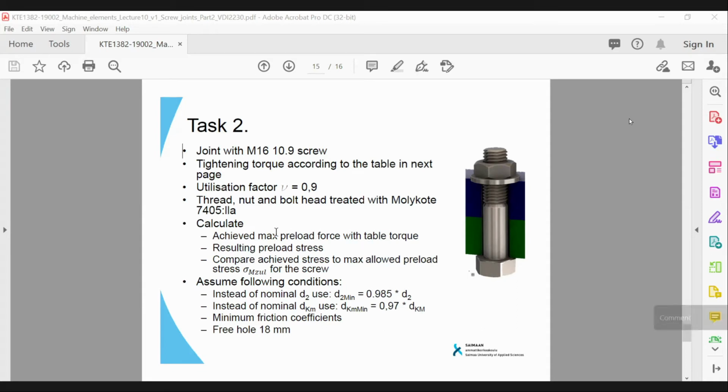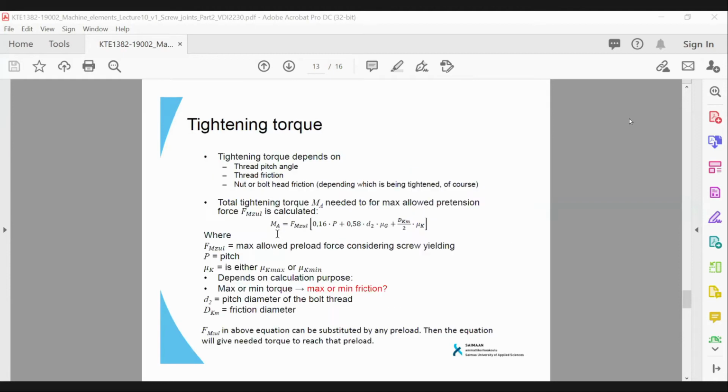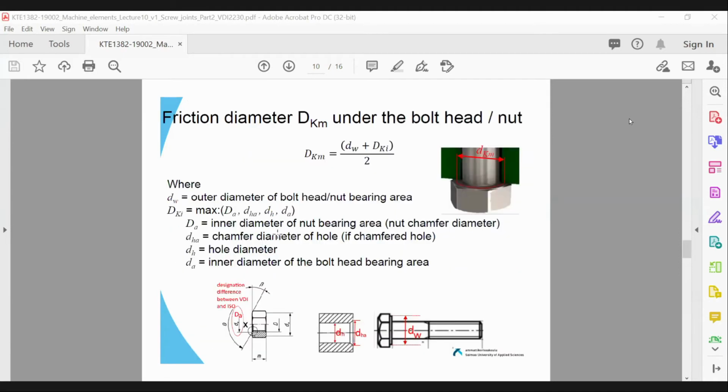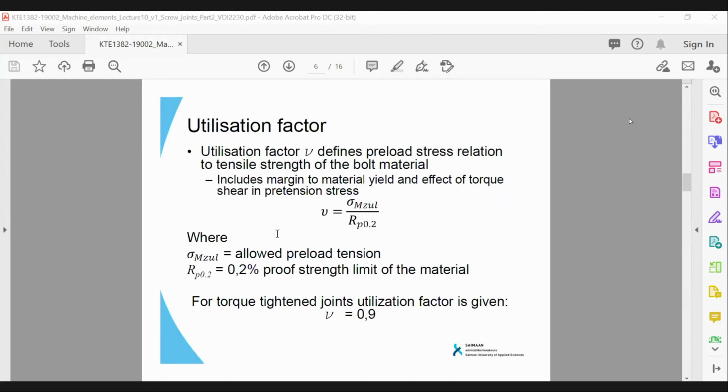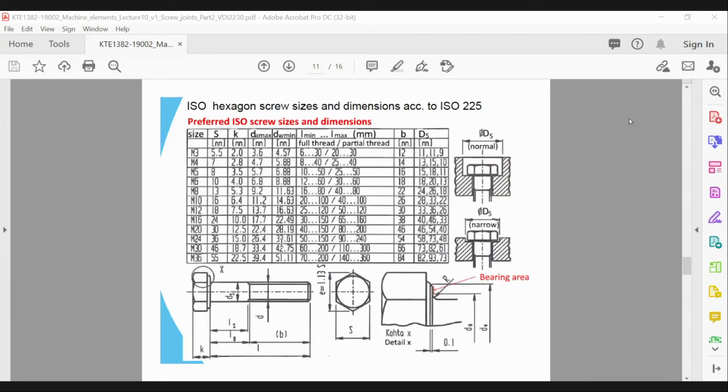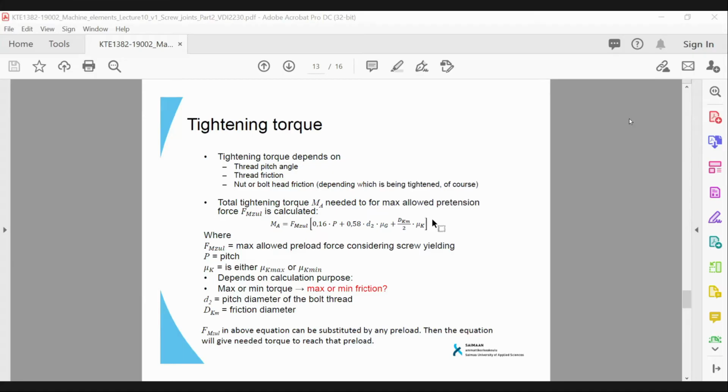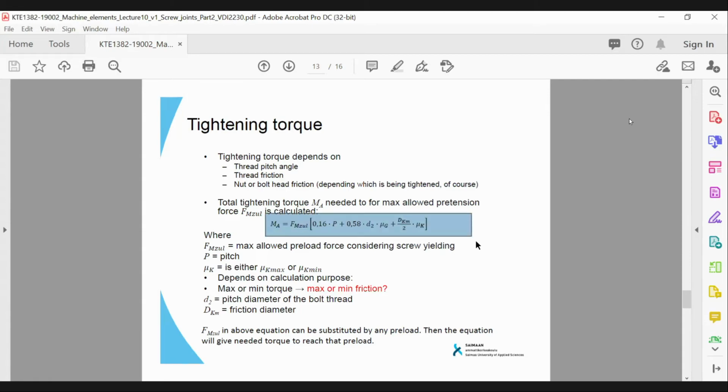I think it was Nikolai who asked that, but nevertheless, when you check this equation here, can you see the screen? Yes. This is in the form that you calculate the torque when you need to have some preload force. Yeah, I was thinking about that, but I'm actually using MathCAD Express, so I can't solve any equations. Yeah, I need to do it manually.